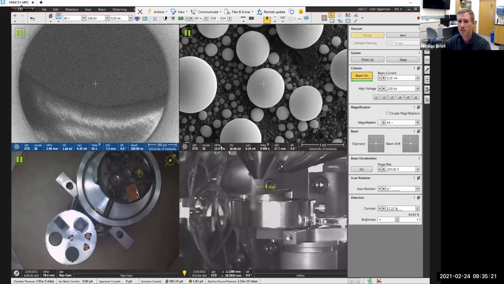Let me stop sharing this, and now I want to talk about EDS. An SEM is doing imaging, right? When we talk about doing EDS, energy dispersive spectroscopy, that's just analytical tools that you add to a microscope. When you buy the microscope itself, it doesn't have those tools. The composition, the EDS, that sort of thing, it's an add-on. You just buy extra detectors.